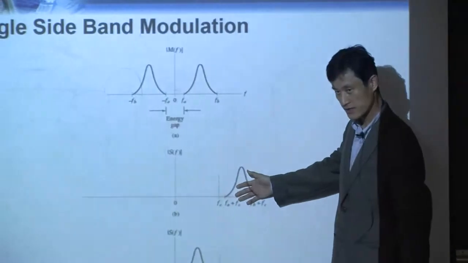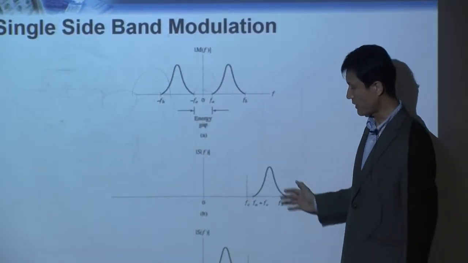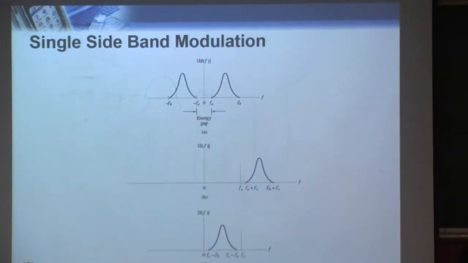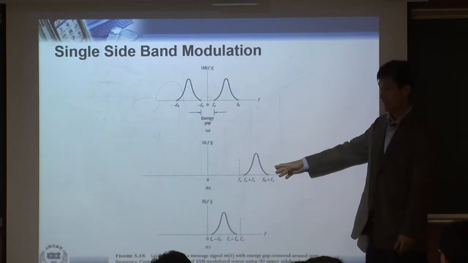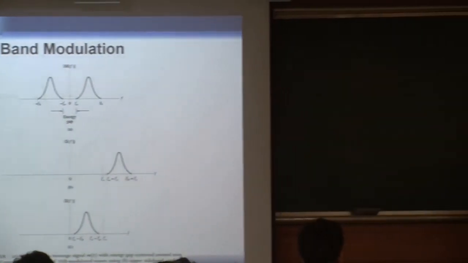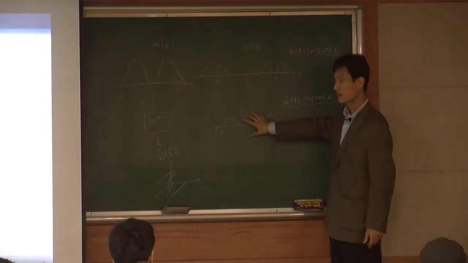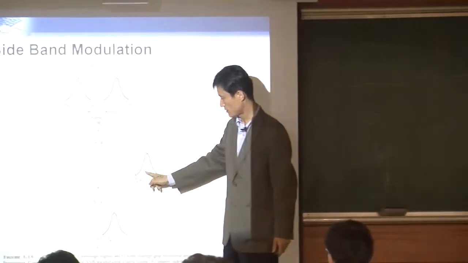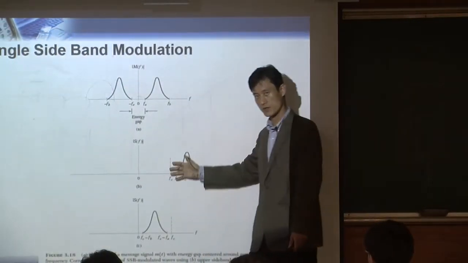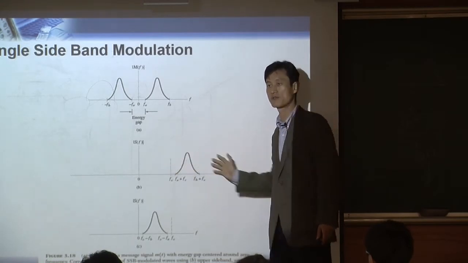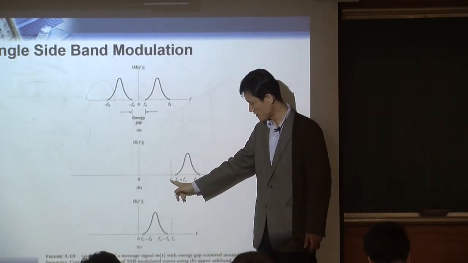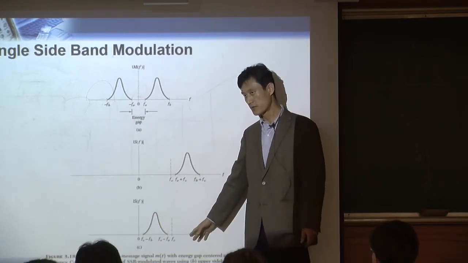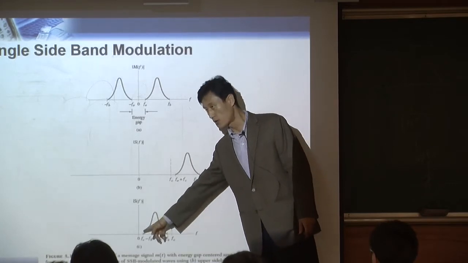So what you are seeing here is actually the upper sideband. You're only looking at the positive frequency. So this one was the original baseband, like this, right? And now you create these two, and let's say you do this minus this, then you're only going to have this upper sideband. Okay, there's one more here, but this picture only shows the positive frequency area. So you see here's fc, and we only see the upper sideband. This is a case of the lower sideband. Here's fc, and you see only the lower.